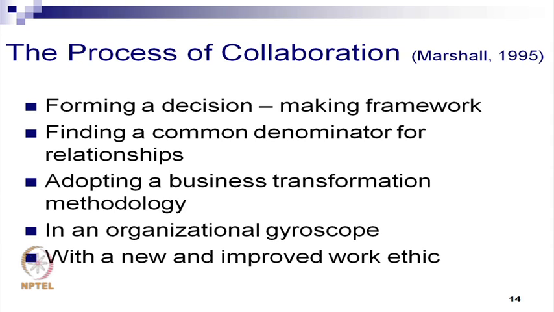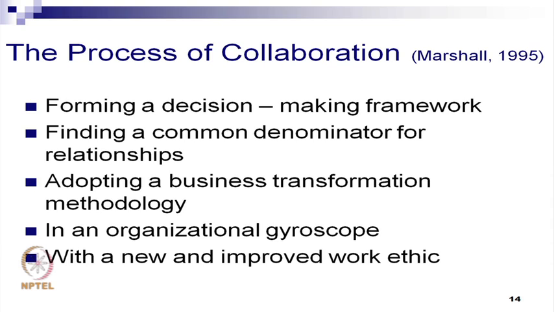The next part is adopting a business transformation methodology, in which case, after we have decided on a plan, we've decided on the people, we have found out what their common ground is all about, we adopt a business transformation methodology. We come up with a method to change the business to work towards the new goal. And when we say transformation, we are not essentially talking about changing everything in the organization. We must realize that when we move towards a goal, we are essentially doing something different from what we have been doing right now to move on to the next point. That is what transformation is all about.